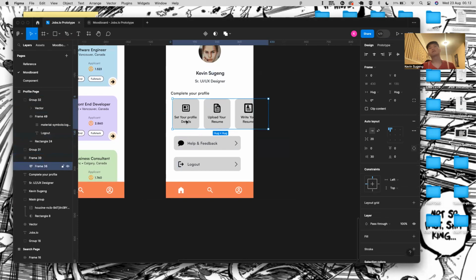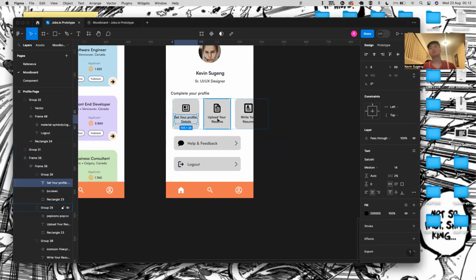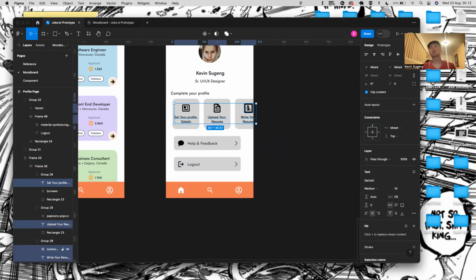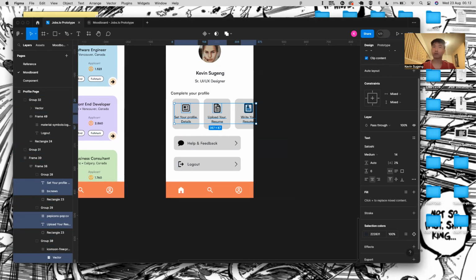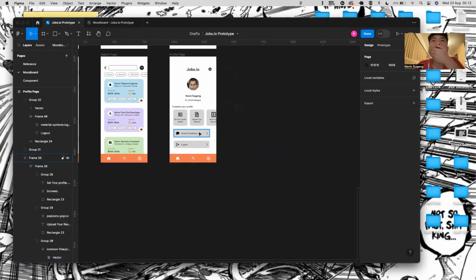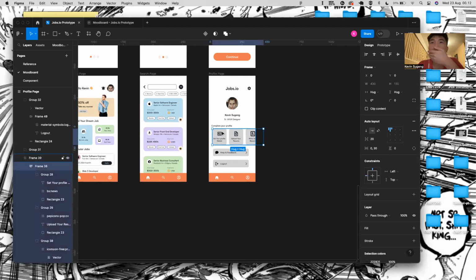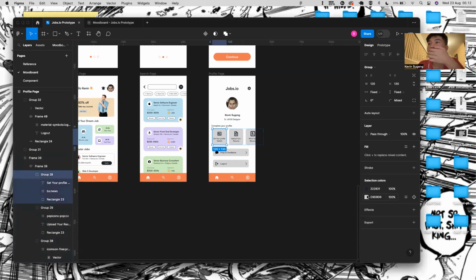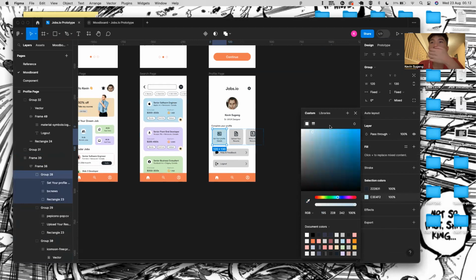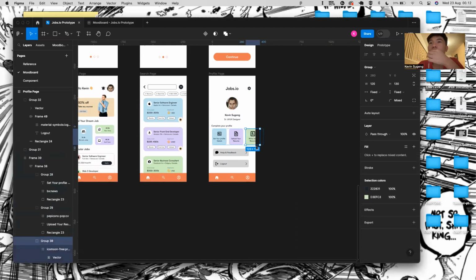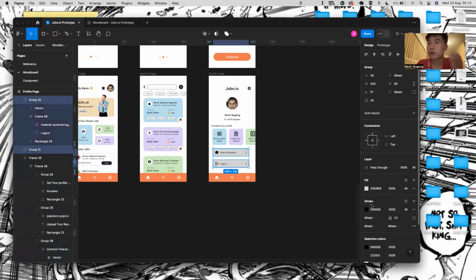And but the thing is it's too bland. Let's give it some color. Blue. It's going to be purple. It's going to be green. And this one's going to be yellow.